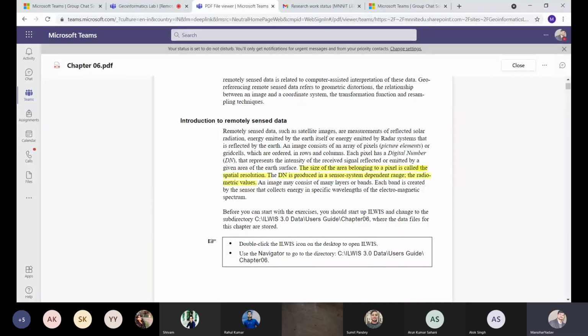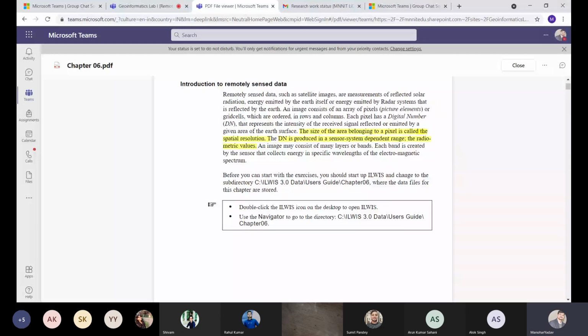Similarly, one important aspect is that if you sense the image in different bands, the reflected energy from the given area is different if you change the wavelength. With respect to the wave band used for sensing the area element, the energy received is different. This is the reason why we do imaging in different spectral bands.